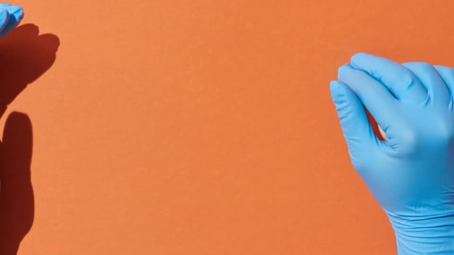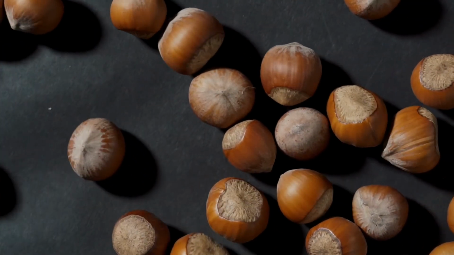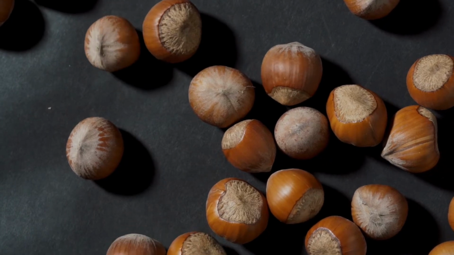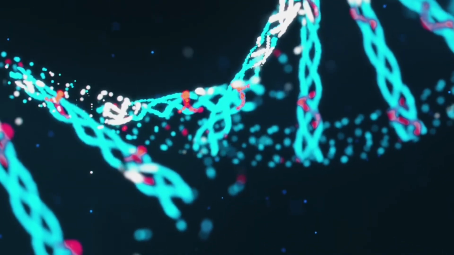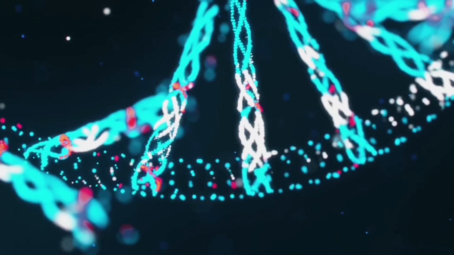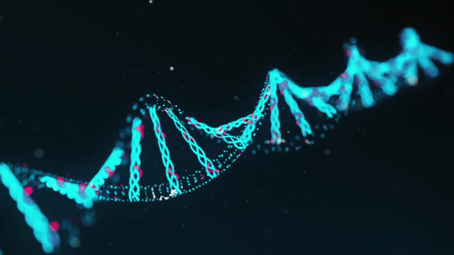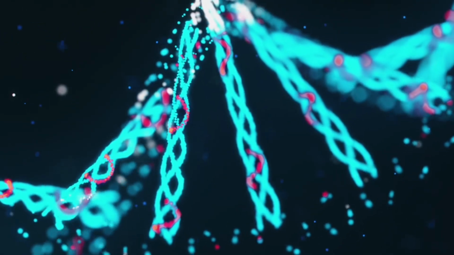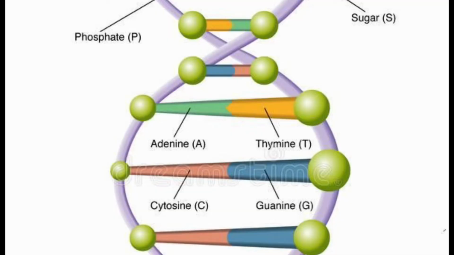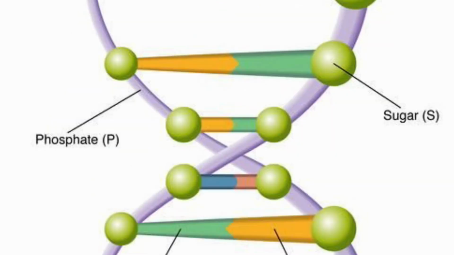Macromolecules are polymers made up of many similar smaller molecules, named monomers, joined together to form a long chain. The monomers from which DNA and RNA molecules are made are nucleotides. So, DNA and RNA are therefore polynucleotides. Nucleotides are made up of three smaller components, namely a nitrogen-containing base, a pentose sugar, and a phosphate group.